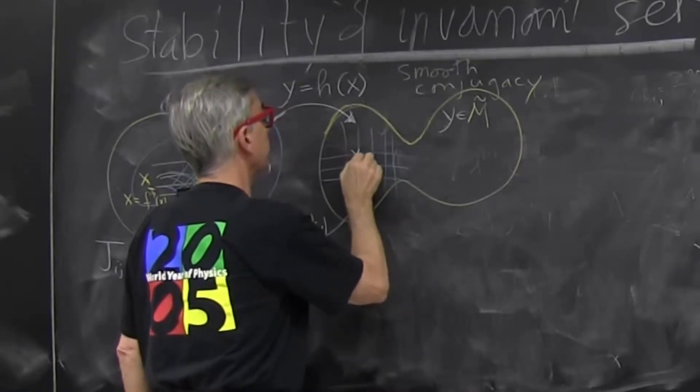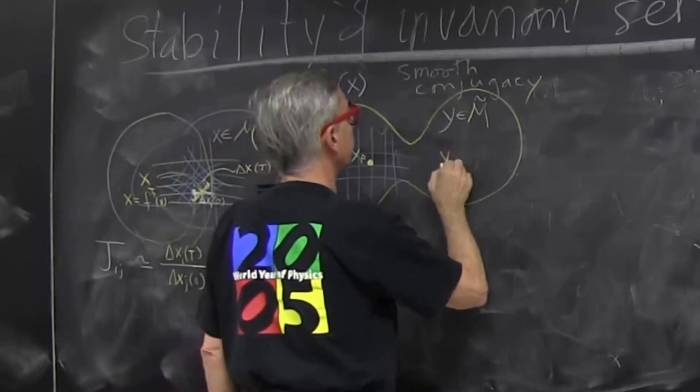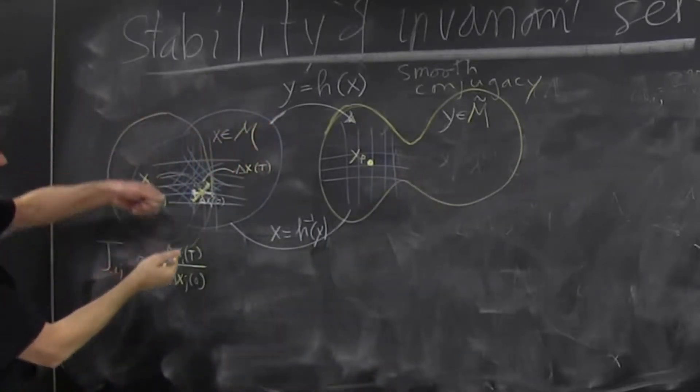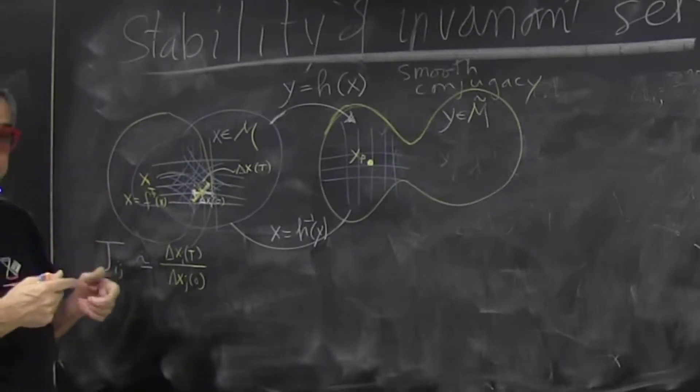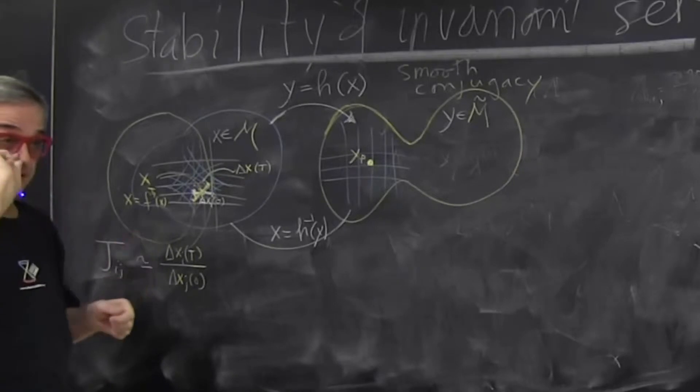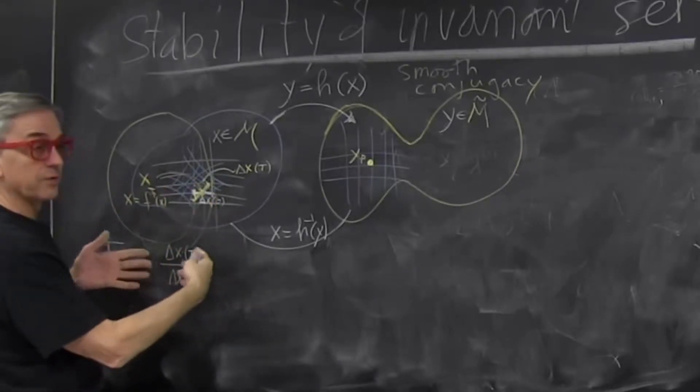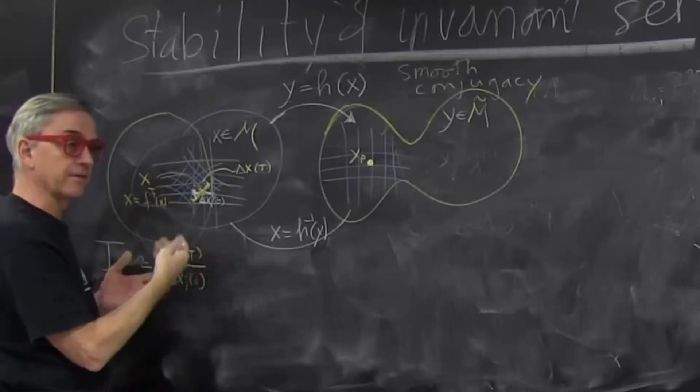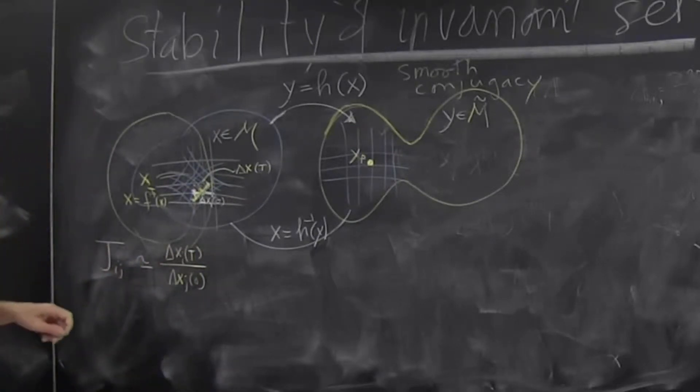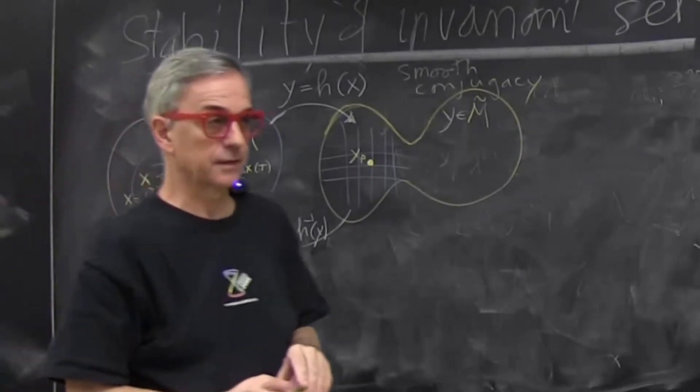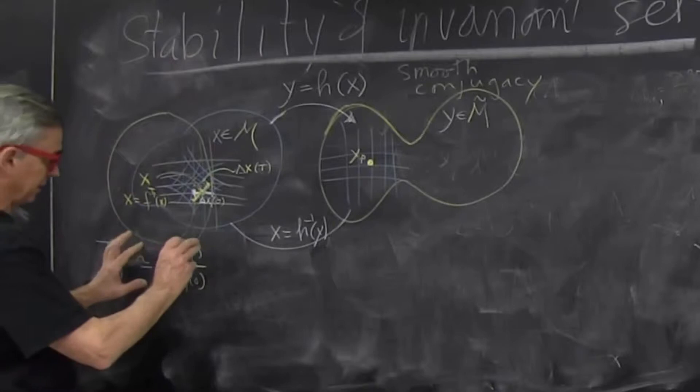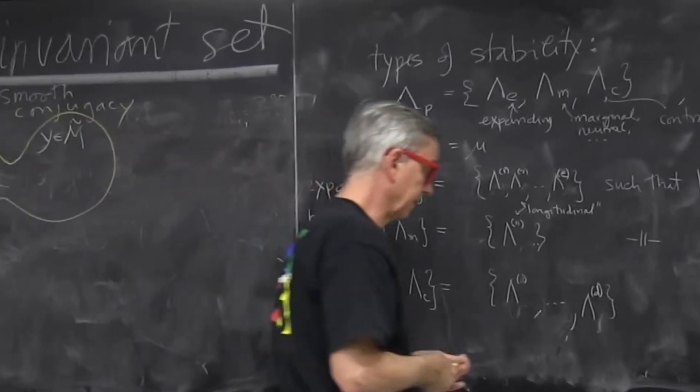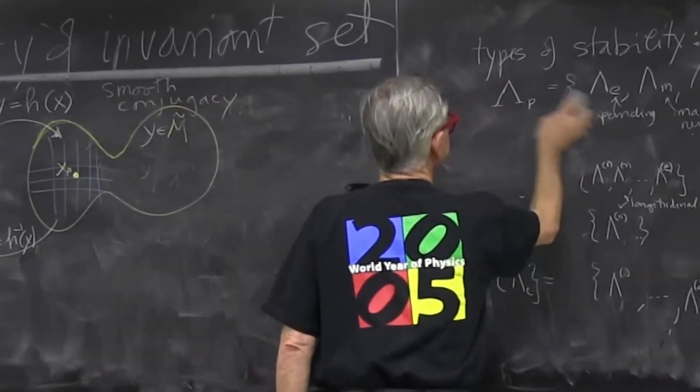If you keep the point fixed and we stretch its neighborhood so it agrees with the neighborhood in the new coordinate system, so this is y_p where this particular point y is given by this relationship. What we are doing is we are stretching the neighborhood and we do this only once, we don't time t later and stretch it differently. So the stretching of the two neighborhoods is the same and in infinitesimal neighborhood periodic point, the stretching factors cancels. That's the moral reason why this matrix will produce invariant quantities, but in detail it doesn't really look like that because it turns out it's a similarity transformation. So that's the main idea. Now I'll work out the algebra for it.